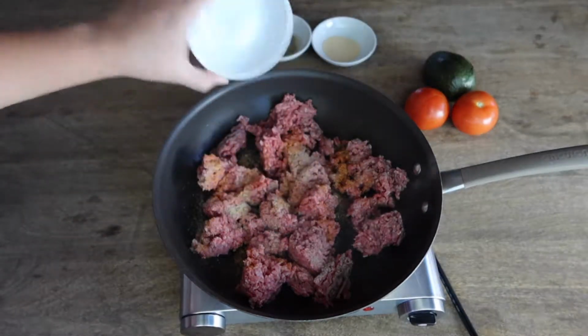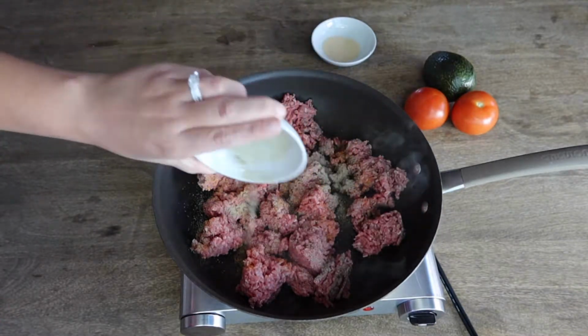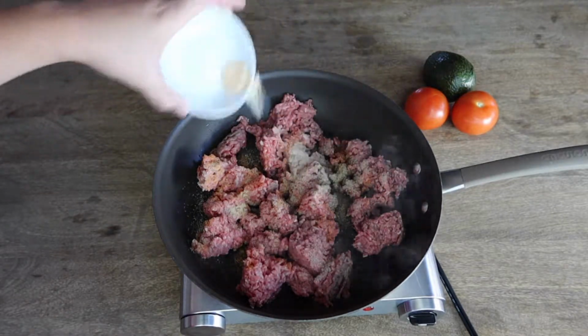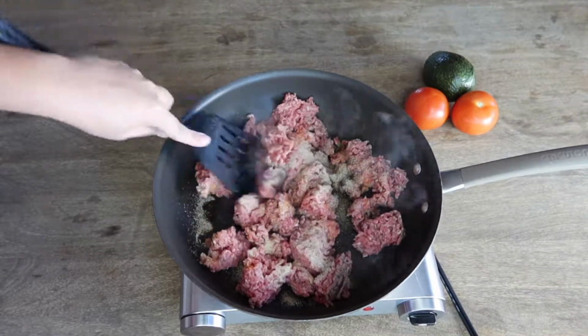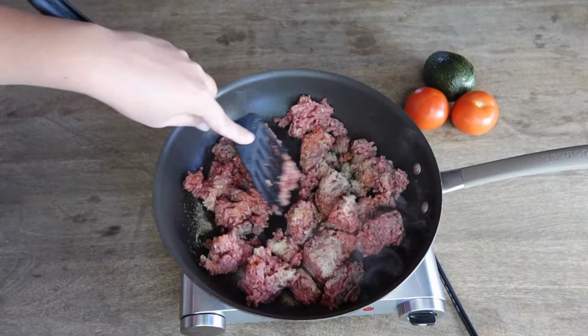I'm adding the seasonings here, and what I usually add in any of my recipes is the seasoned salt, the onion powder, the garlic powder, and the pepper. Okay, and then you're just going to brown it. This salad is so easy, but this is just the longest part, waiting till this meat is done. Once it's done, you're good to go.